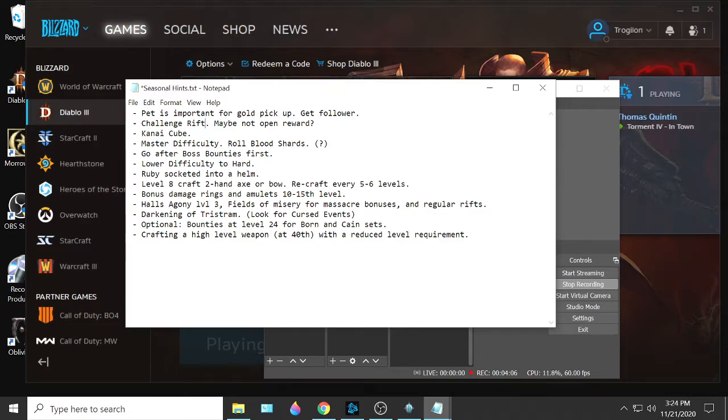Try and get a helm with a socket in it to put a ruby in. I was kind of lucky, I got Leoric's helm right off the bat, so I had double the experience points that the ruby gave. At level 8, craft a two-handed axe or bow. The two-handed axes are usually the best ones that they recommend. And recraft one every 5 or 6 levels, whatever level requirements they have, if you have to. I only had to craft once or twice. I kept on finding good ones.